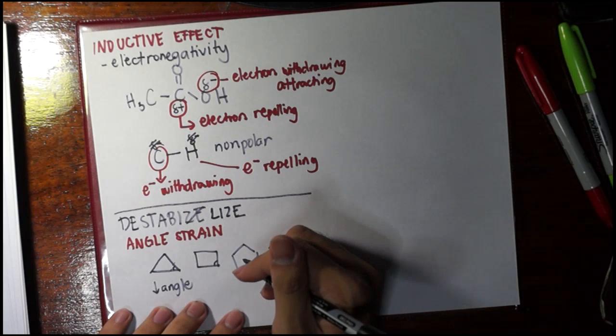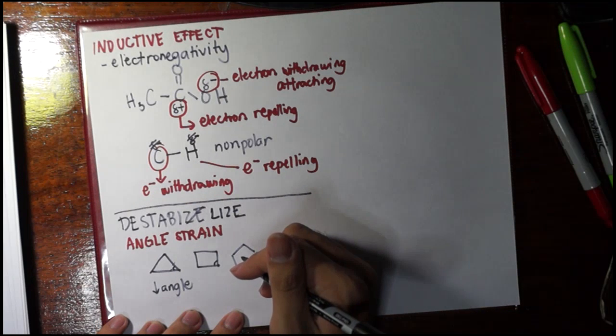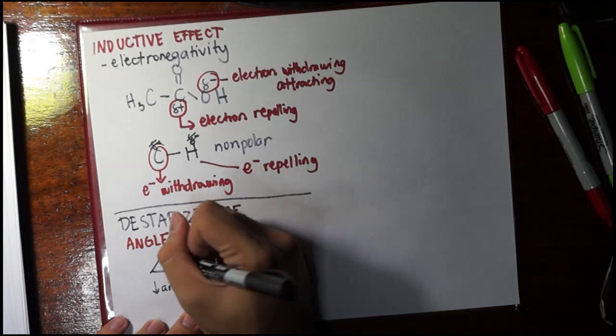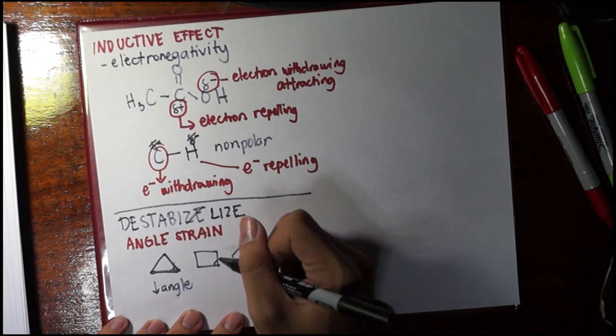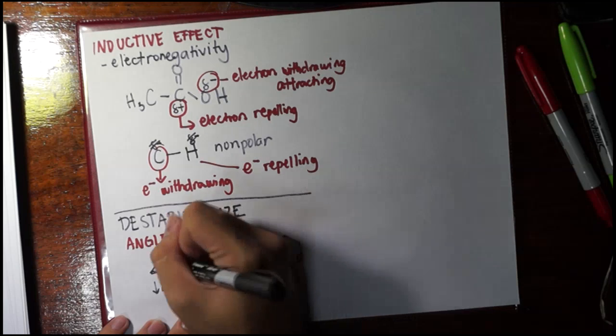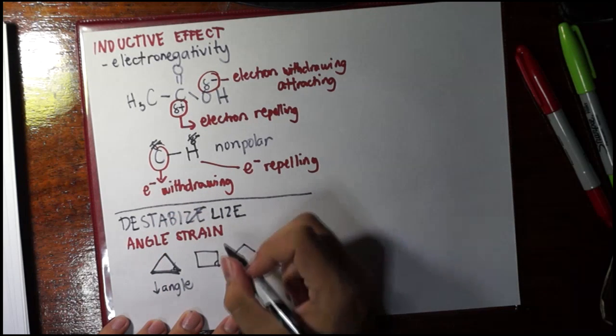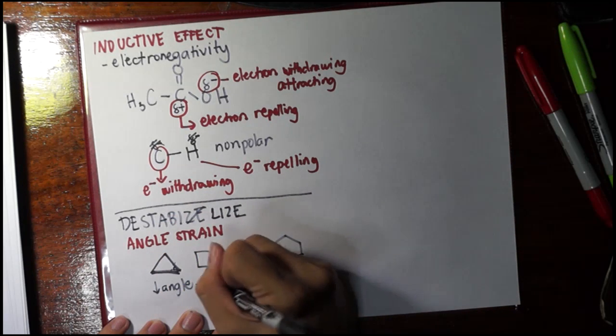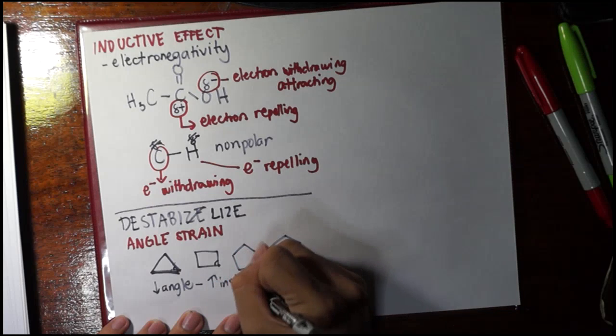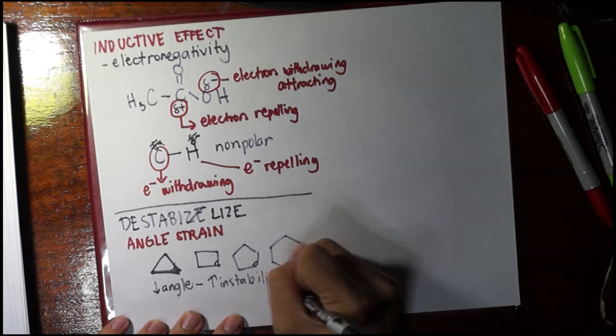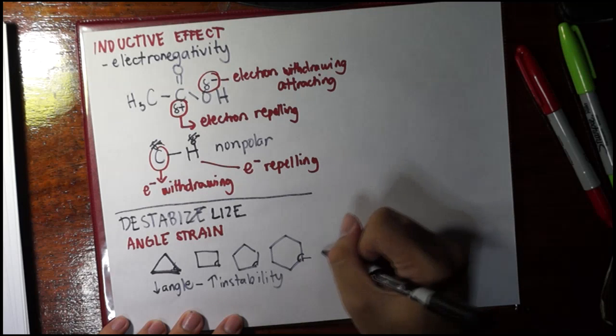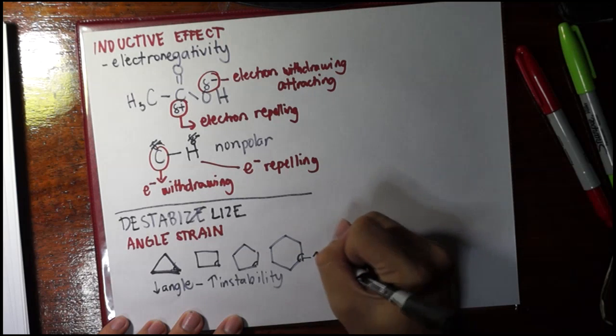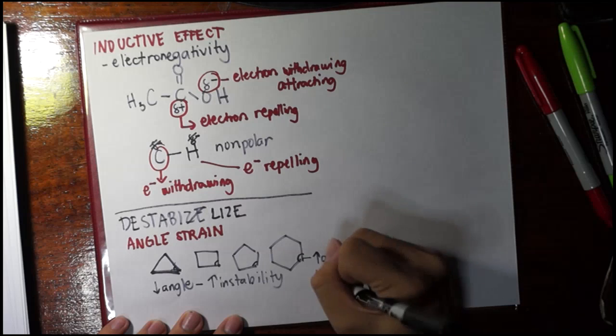The electrons here in these two bonds become closer to each other. Since electrons don't really like each other they tend to repel, but they are forming a ring so they cannot really repel because they are rigid in a ring structure. So here there is a form of instability. Cyclopropane is very unstable. Here the angle is better, it's larger, so larger angle means larger stability.